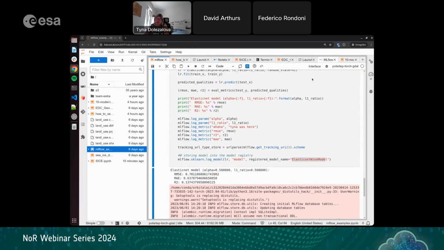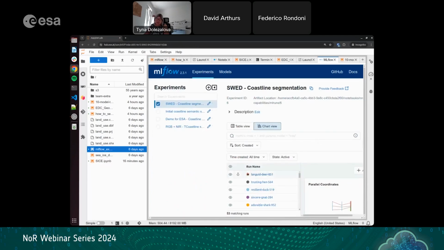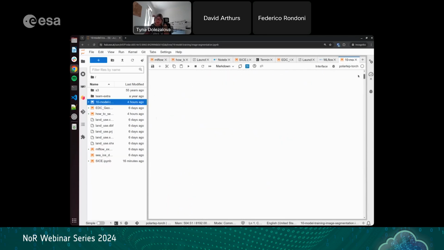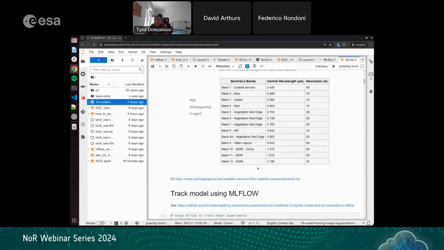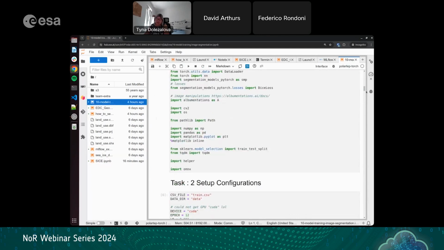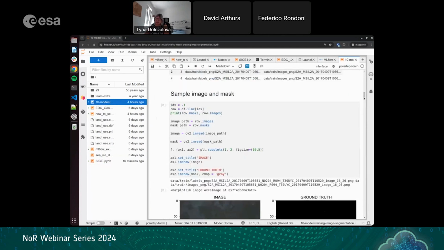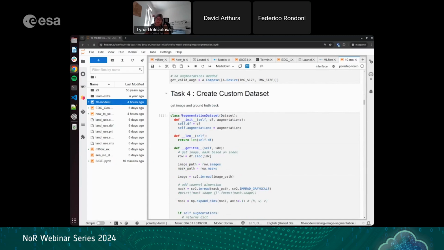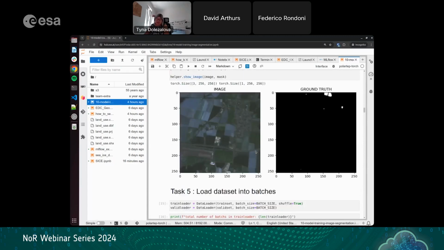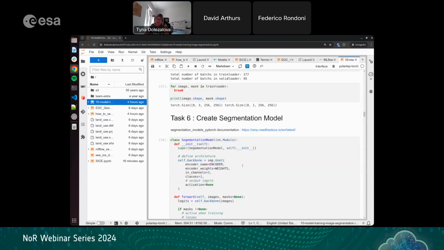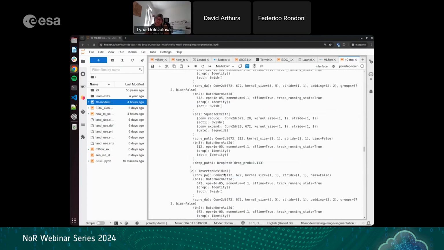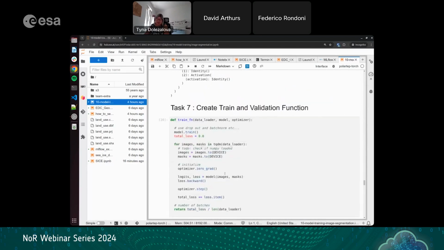Since I was showing MLflow with more complicated structures and many models, I can also show it to you in an actual more complicated notebook, which is using MLflow. And this is going back to what David was presenting, and that's the detection of the sand mounds in the water in Canada. So you can see there are lots of pre-processing tasks and also a lot of processing. But I would like to go lower into the actual model definition, and then when the training with MLflow is being run.